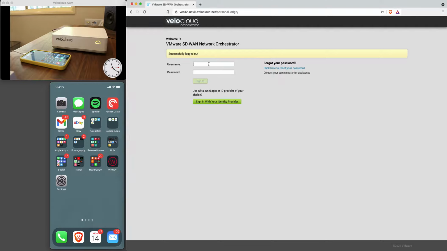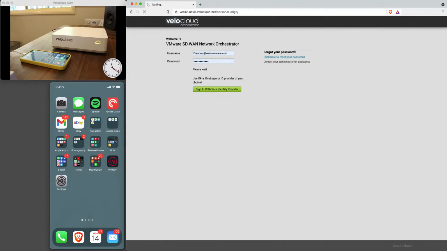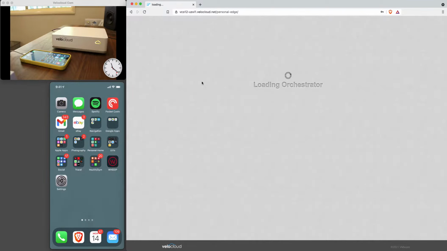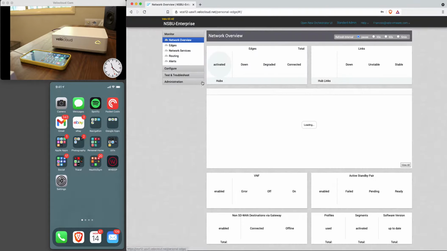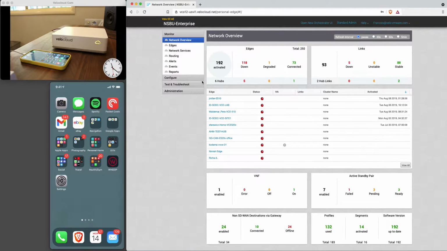So we do that through logging into the orchestration portal, and we'll create a profile for this device. A profile provides high-level generic configurations, as well as the VPN overlay configurations, etc. There is no CLI to activate this. There's no console cable. It's all done through the web interface and through activation on my iPhone.